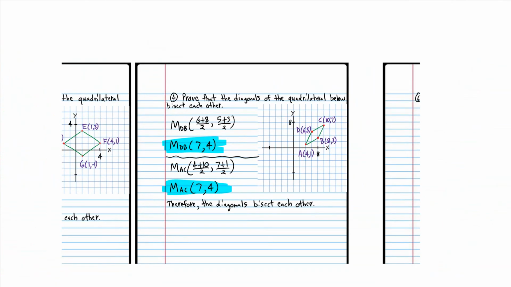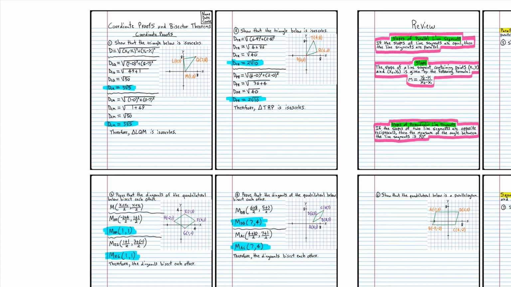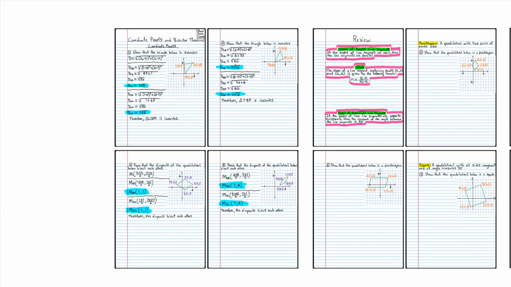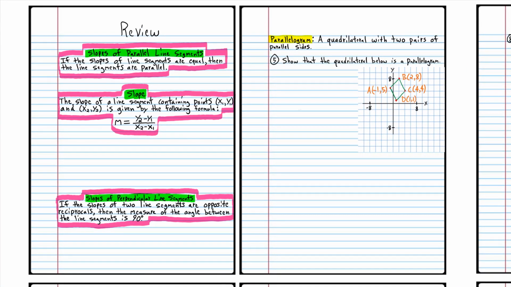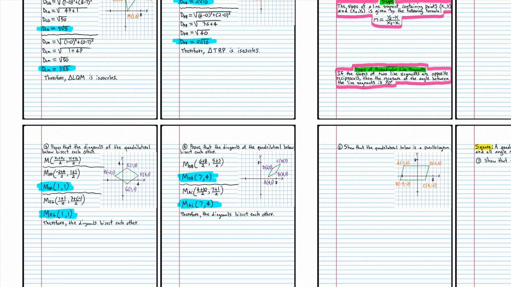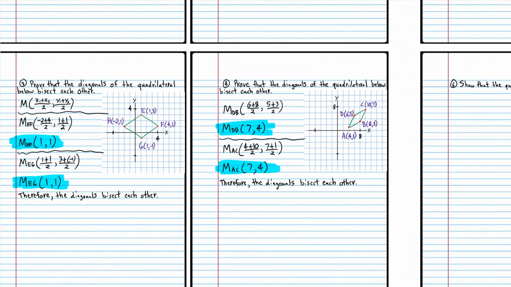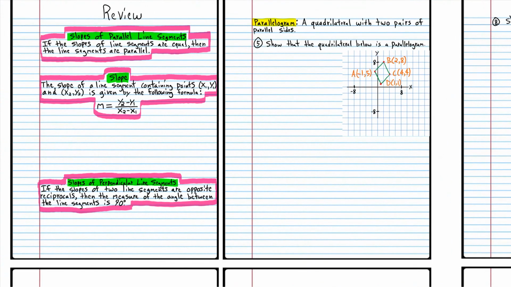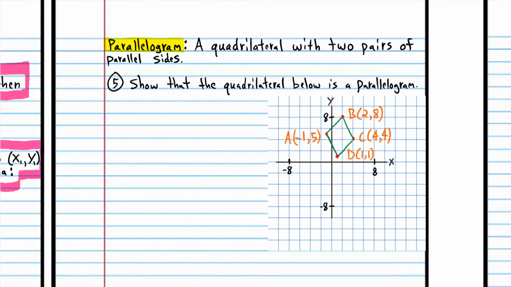All right, so we use the distance formula in the first 2 coordinate proofs, and we use the midpoint formula in the second 2 proofs. Now we're going to go on to parallelograms. We did coordinate proofs of triangles. We did coordinate proofs with quadrilaterals, and I guess those were probably parallelograms, but now we're going to go do some more parallelograms. But before we do this next proof, we're going to have to talk about a few things.